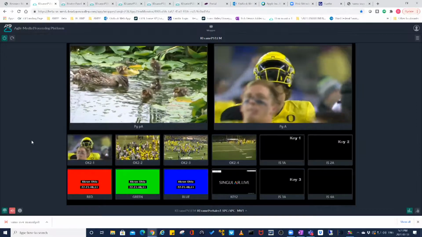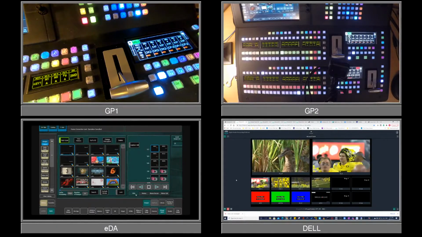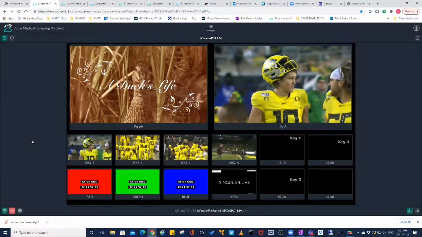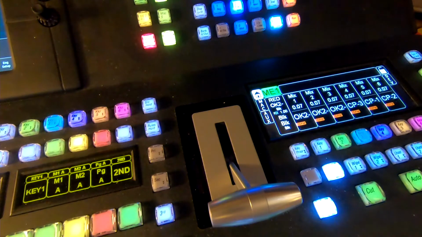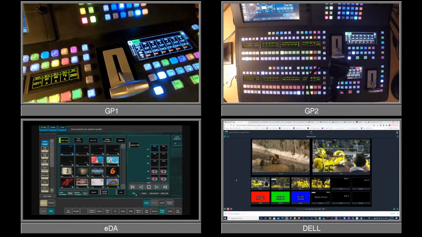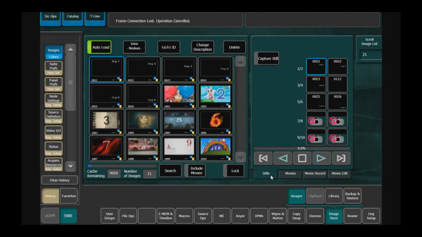The other thing that I should have noted is that the Portland, Oregon ducks are actually playing back from a K2 server located here in Akron, Ohio. So in a whirlwind tour, that is some of the things that we are currently doing by utilizing existing control panels on K-frame, but talking to switcher instances in the cloud. And by the way, if you wanted to host your own cloud, that's a possibility as well. And we're not just locked into AWS. We provide the ability of going with like a Microsoft Azure or even Google solution as well.